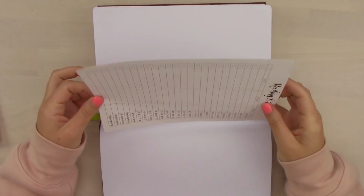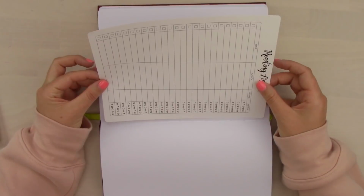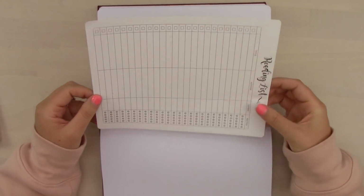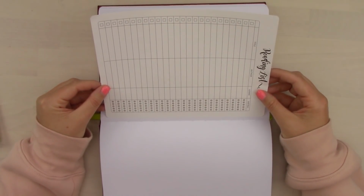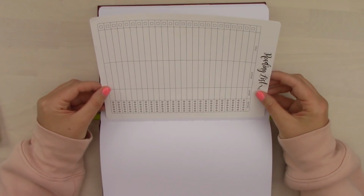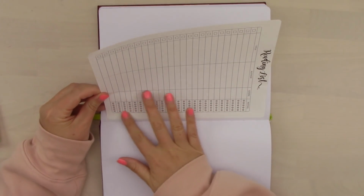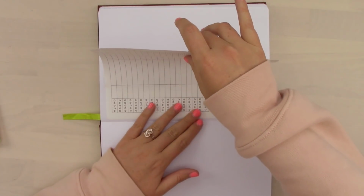Again, we're gonna turn my planner this way. And again, I don't need to line it up directly in the spine because they're not lining up together. And I have this skill just from years of graphic design that I'm pretty good at eyeballing even spaces. So I know that this is gonna be straight, so I feel confident with placing this with a little bit of margin.